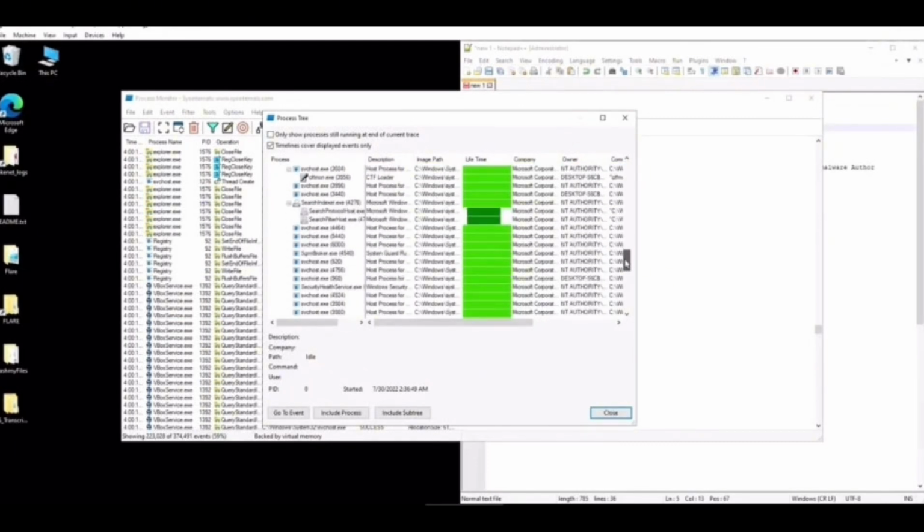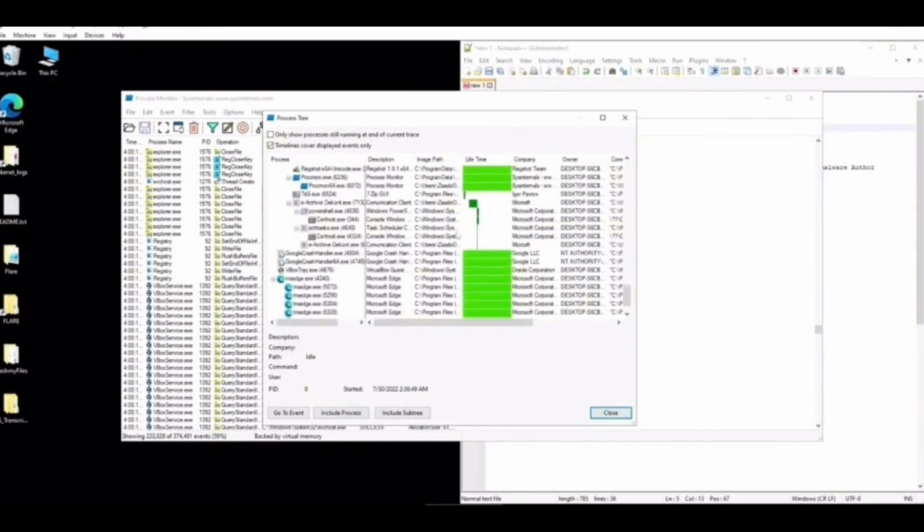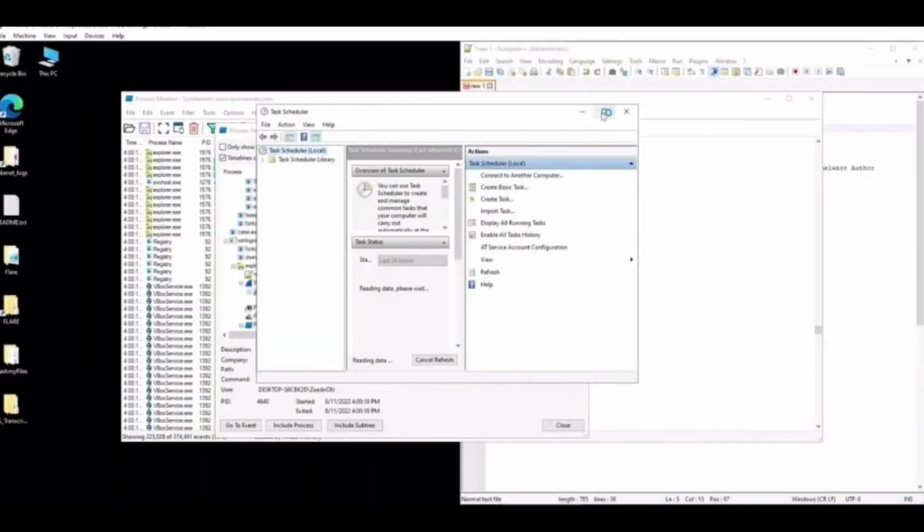This showed us a suspicious program called earchivedesktop.exe, which had several child processes running beneath it. Among these child processes, we found PowerShell.exe, often used by attackers to execute malicious commands. ScheduleTasks.exe is a persistence mechanism that schedules tasks to run under specific conditions. In this case, we found that the malware created a file called VBX, a malicious payload that was stored in a specific location on the computer.